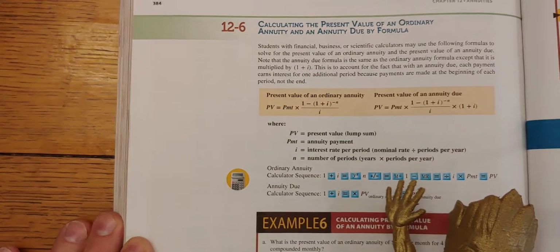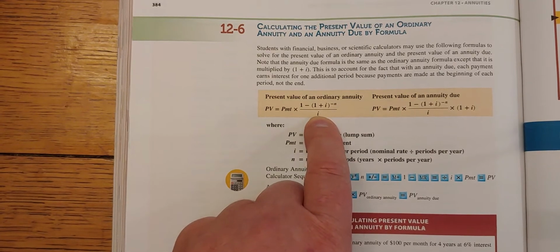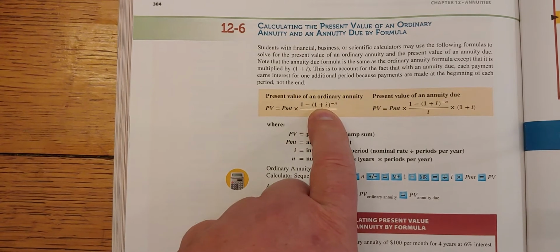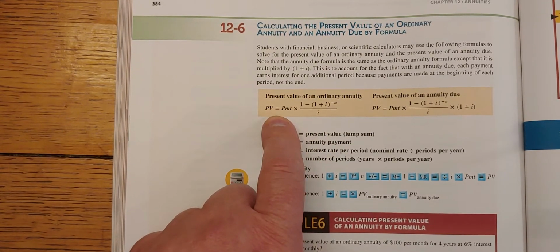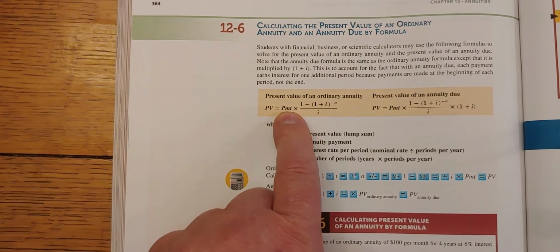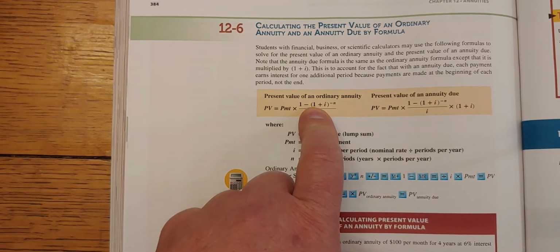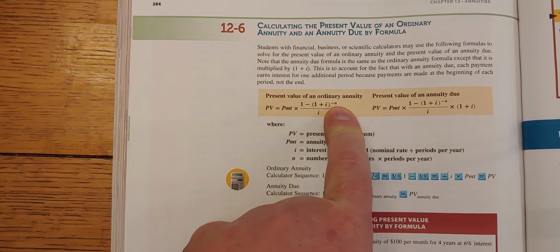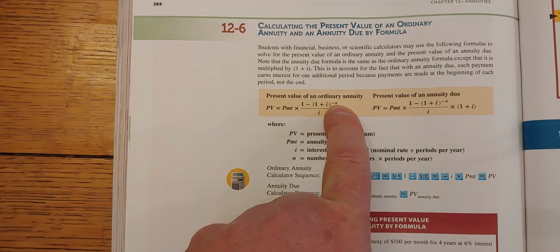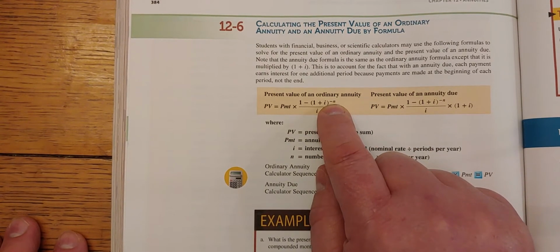Now, instead of using tables, we can use a formula. Just like we did for future value, we have a formula for present value. In this case, as I was saying before, we still have to find i and we still have to find n, and when I use the formula, I like to write down what 1 plus i is. It's just easier to plug into my calculator. Notice this is the ordinary annuity formula for the present value. So the present value equals the payment, and the payment is made at the end of the compounding period because it's ordinary, times 1 minus, so it's flipped this time, the quantity 1 plus i, and notice it's a negative exponent. So it's 1 plus i raised to the negative nth power. So when you plug it in your calculator, when you go to put in the exponent, you have to put in a negative number for the exponent. Okay?